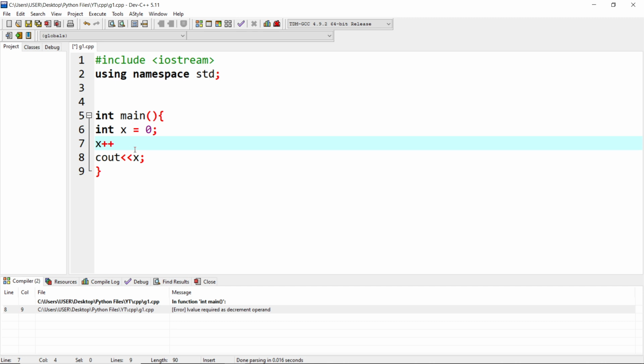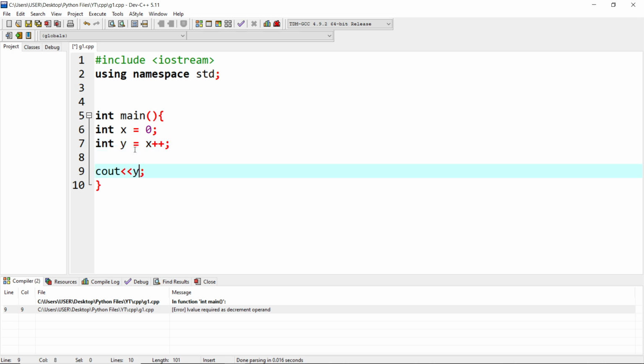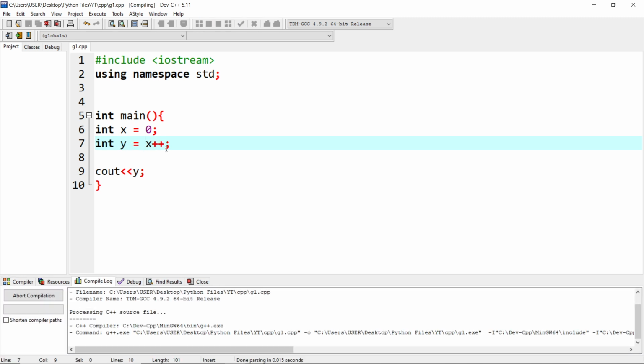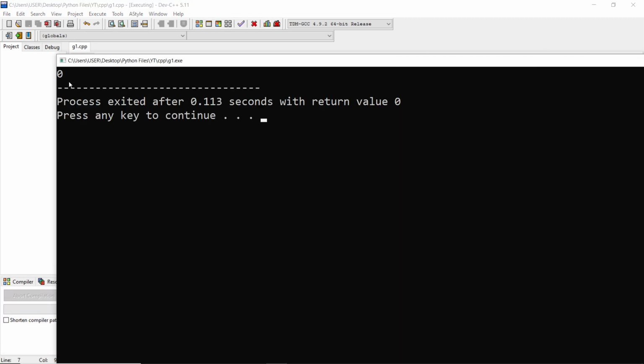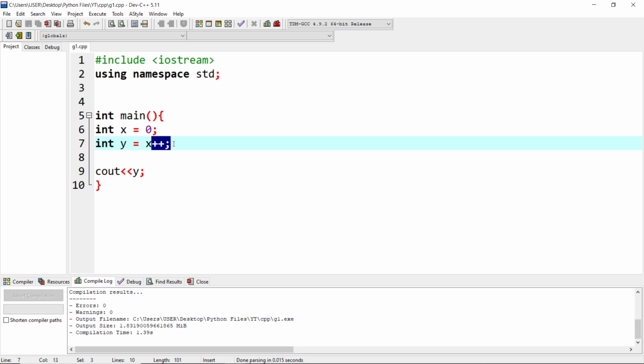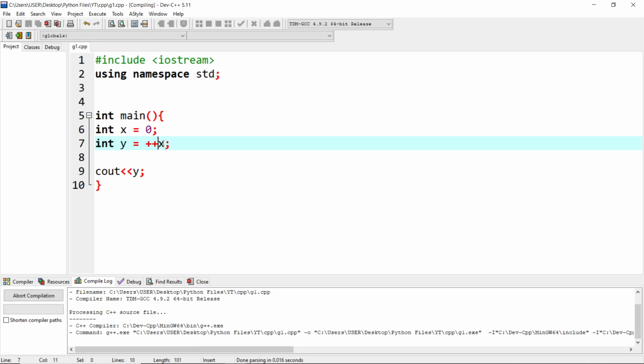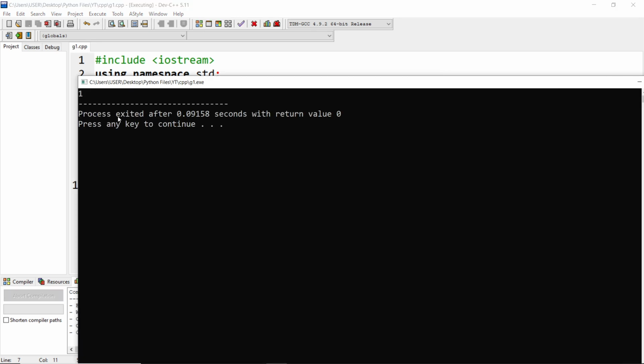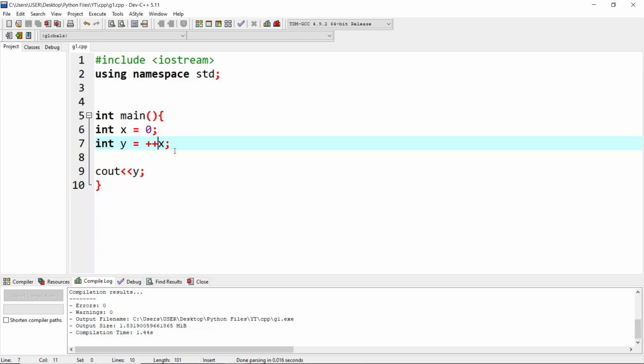The thing is that post increment will first do the x first. So if I have another variable, by the way, int y is equal to x plus plus. Alright, and if I cout y, just looking by the concept of x plus plus, y is going to be 0, it's not going to be 1. So if I run this, you can see y is actually 0, it's not 1. It's because it first assigned the value of x into y, and then it incremented x, and it never incremented y. So if we were to do a pre-increment, then you're going to see that it first increments x and then it assigns it to y. And yeah, that's what it is.